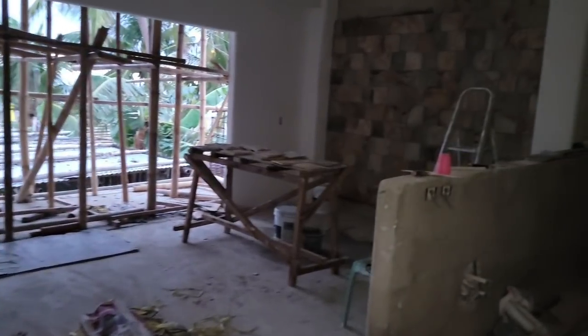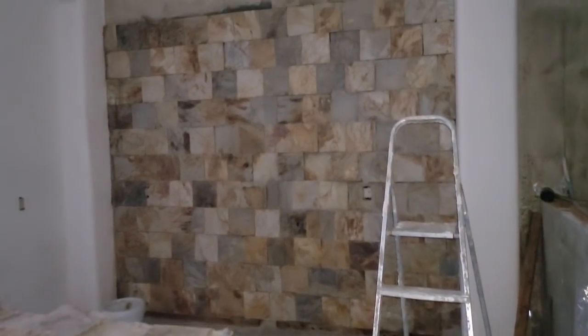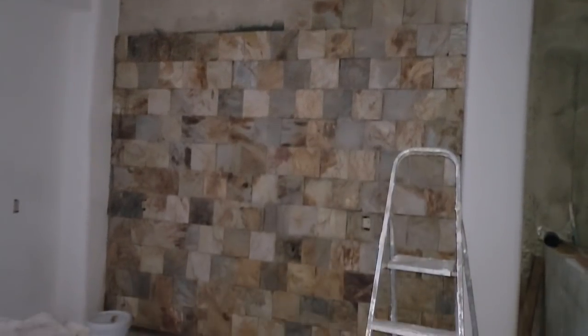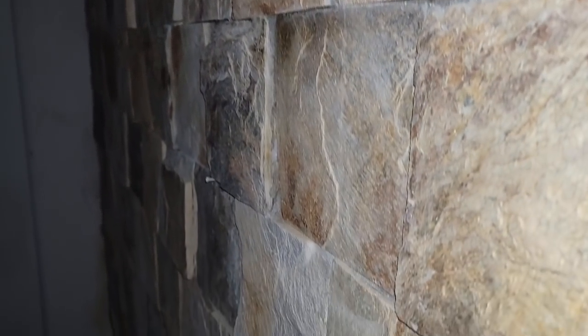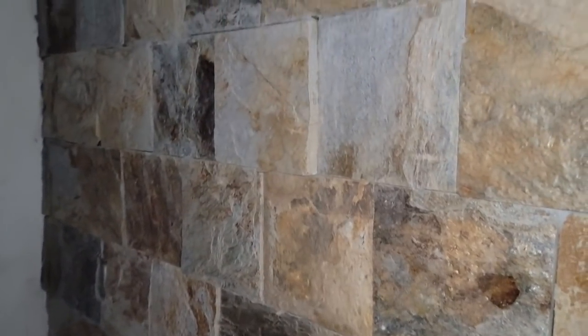Just walk around with lights on here and look at something else. I just got to look at this wall one more time. It's so beautiful. Just look at that. My goodness, that's beautiful. We almost got it done. We just lack that last little bit at the top. Yeah, and it's really got a lot of dimension to it. You get to the side of it, you can see all the levels and dimension in and out. That's not flawed, that's the way it's made. They're imperfect slates with all these things, and that's the way it's supposed to be, very dimensional like that.